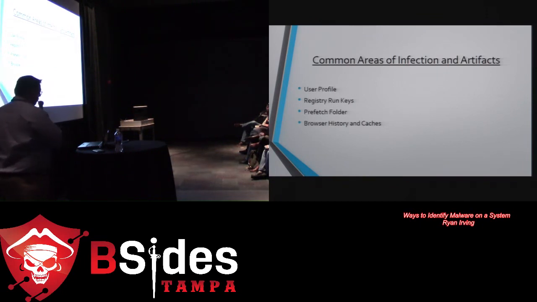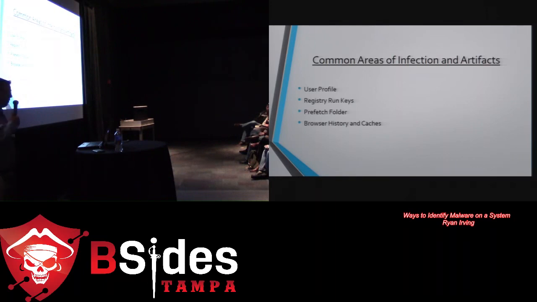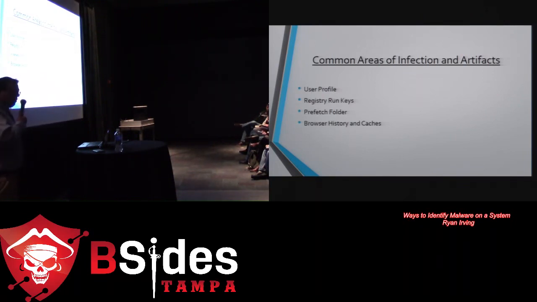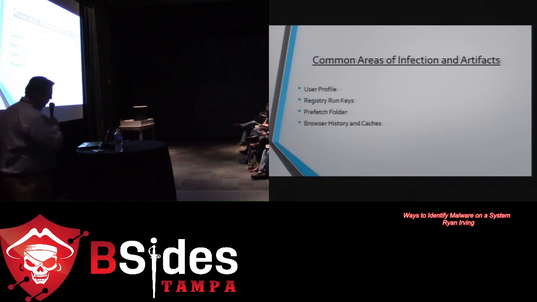But some common areas are the user profile. That seems to be a common way to go with a Windows infection. The user's AppData Local, or they'll create some folder called Adobe, and it's not really Adobe, things like that. Also, registry run keys. That's a great way for malware to maintain persistence, where they put it in the user's run key. If I can remember off the top of my head, it's basically Software, Microsoft, Windows, CurrentVersion, Run. That's where you would typically find that. There's also HKEY_LOCAL_MACHINE with the same type of path as well.